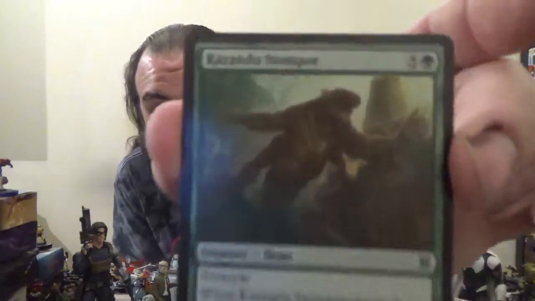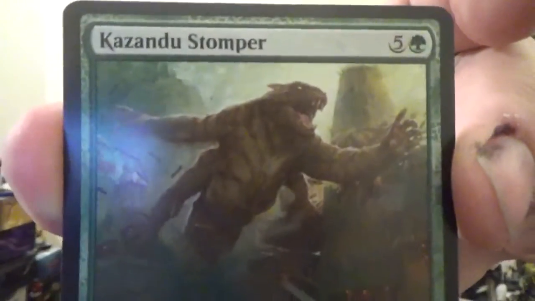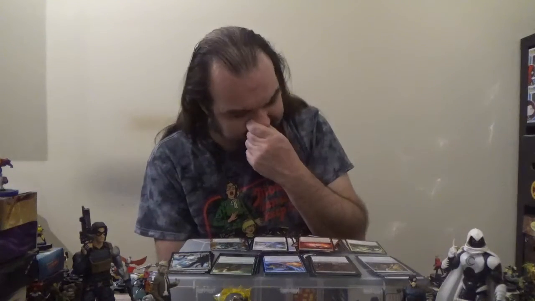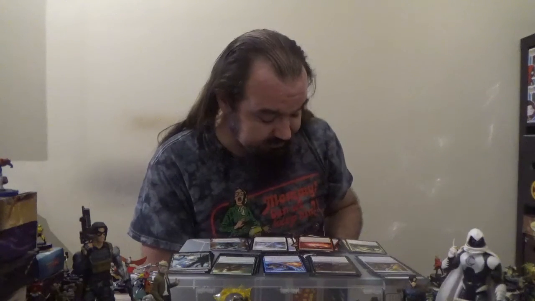We got ourselves a Xanadu Stomper, a 6/5 beast with trample for 5 colorless and 1 green. When it enters the battlefield, return up to 2 lands you control to their owner's hand. That's a little harsh, but you know.